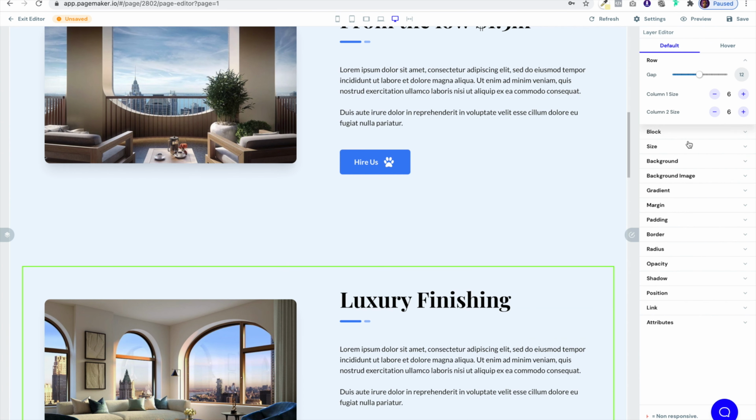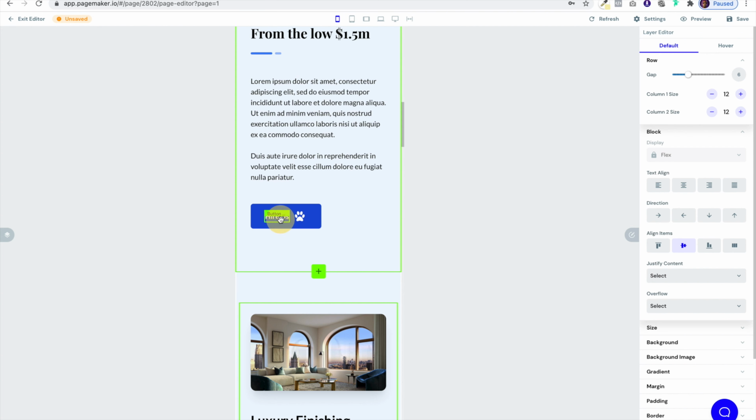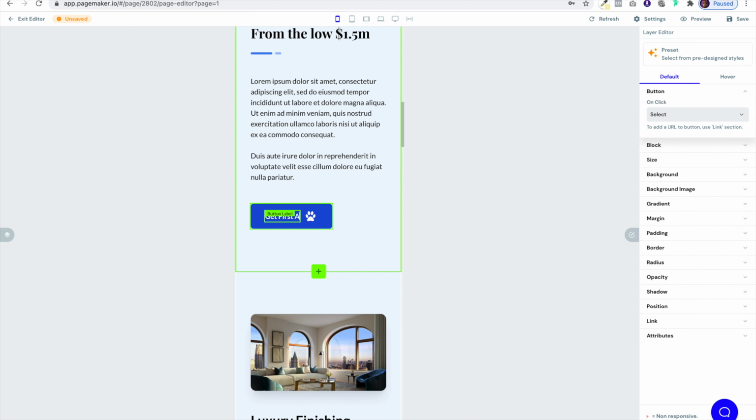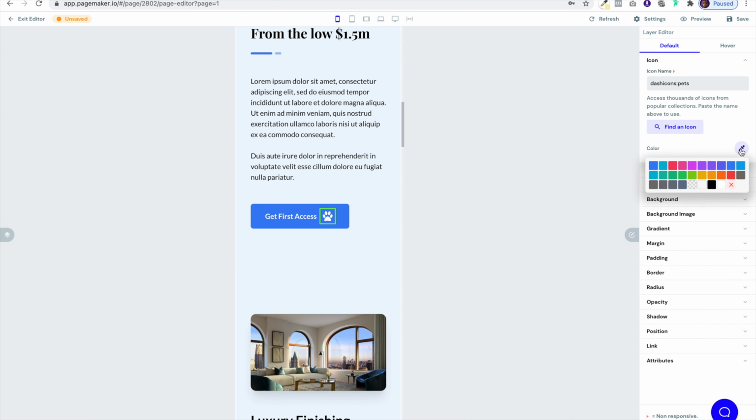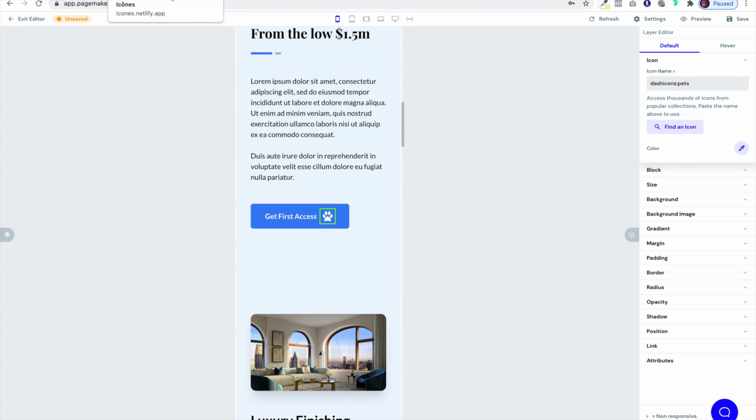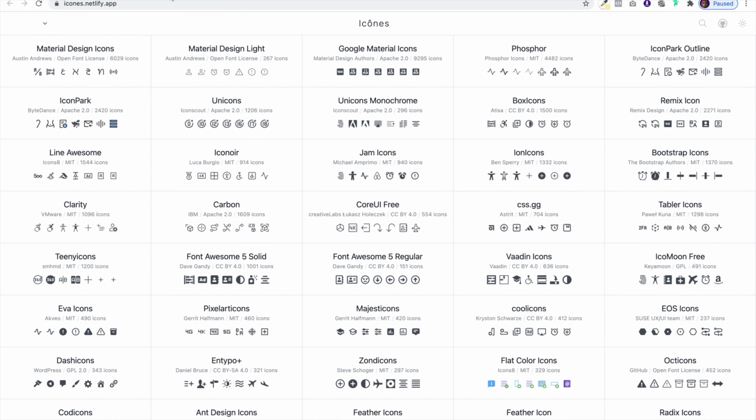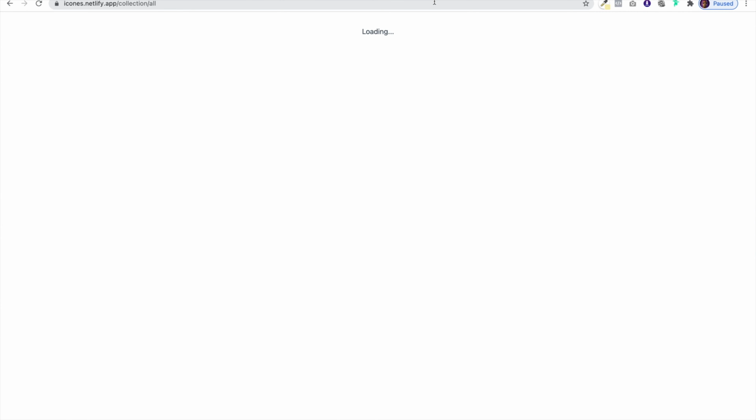Now I'm going to change these call to actions to get first access. I'm going to click on the icon, and if you remember, you could change the icon. There's over 22,000 options. You just copy and paste the code into Pagemaker, and it gives you a never-ending icon library. Say goodbye to Flaticon having to download. Just come on over here and find the icon that you're looking for.